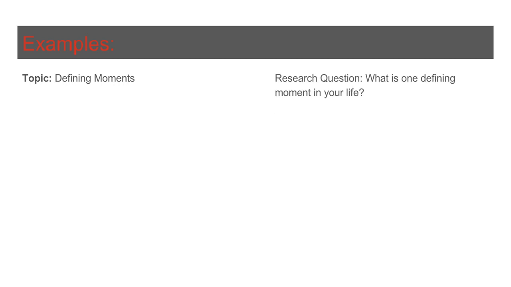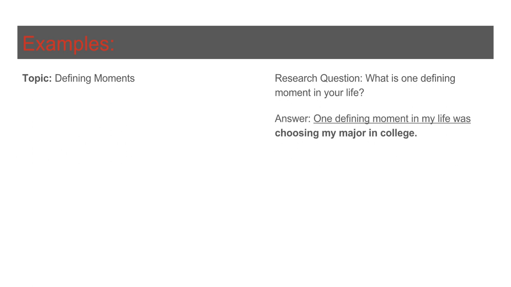So a research question you might come up with is, "What is one defining moment in your life?" "One defining moment in my life was choosing my major in college." See how this one not only restates the question that you've created, but defines how you were defining a defining moment, because this is a moment that has changed the rest of your life now by your definition.